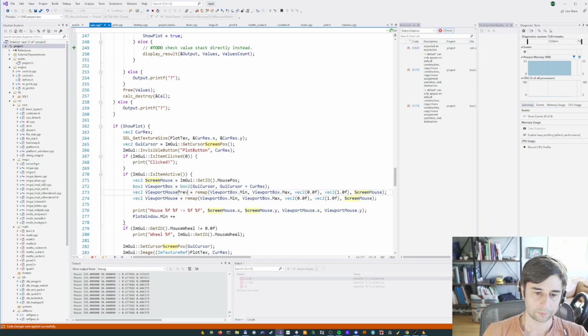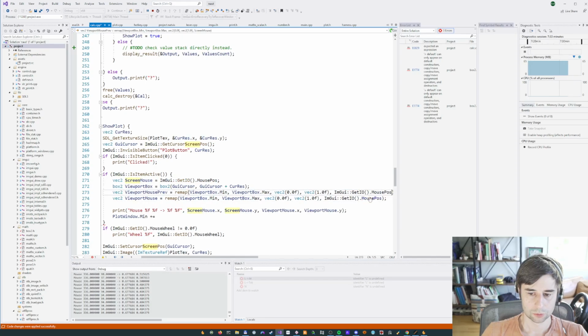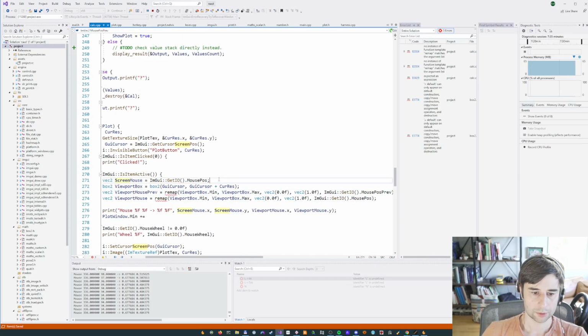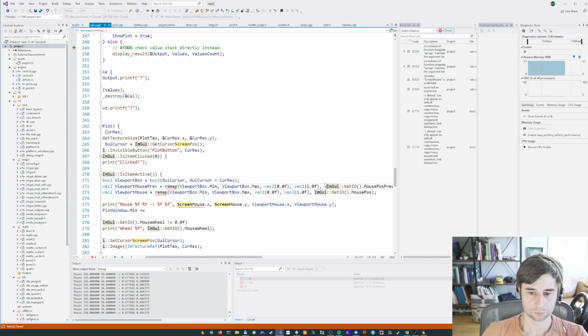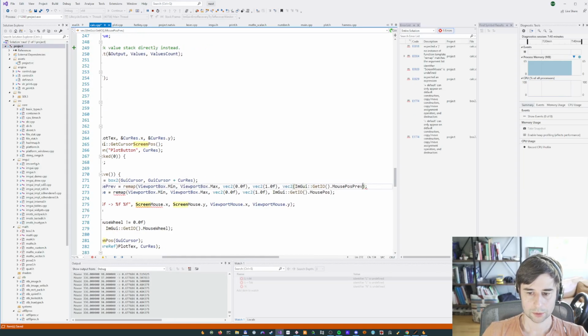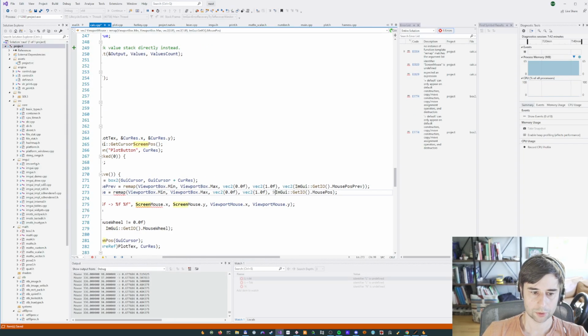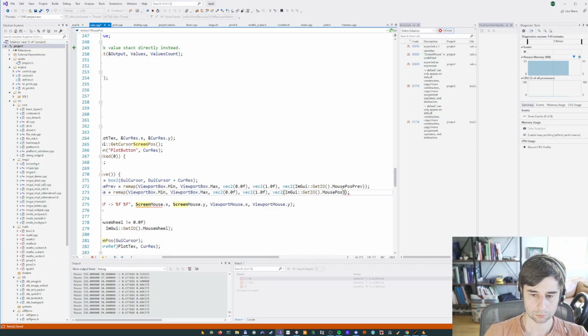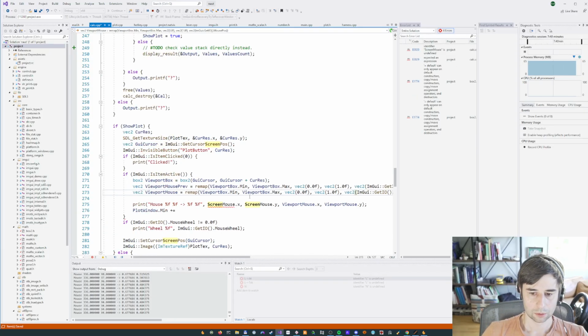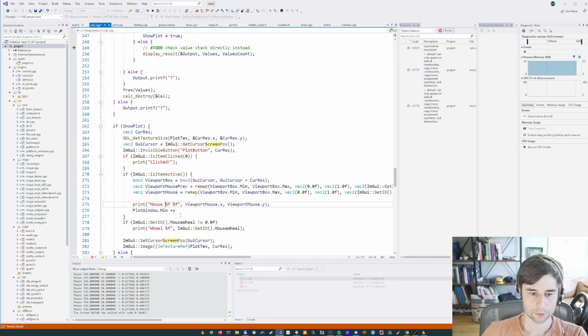For mouse prev is just that. And we have to cast that because those are IMGUI types. And we don't need that. And it's going to be upside down, which is annoying, but okay.